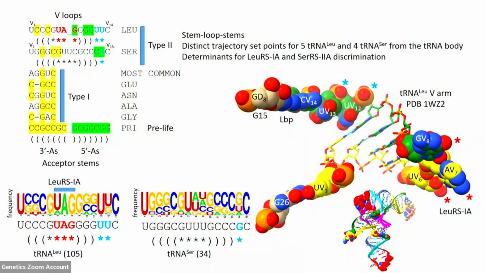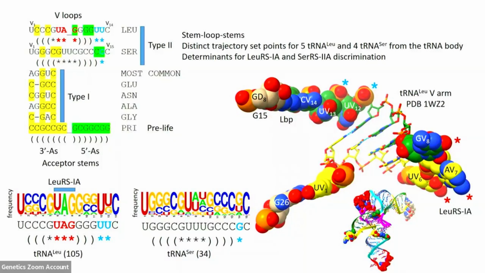Okay, back to this question of tRNA Leu and tRNA Ser in archaea. So in archaea, leucine and serine are 6 codon boxes. Arginine is a 6 codon box, but it's a different story. So the rule is 2F by Leu and 1F by Ser, which is sort of like an old Longfellow poem about Paul Revere's ride, which I'll get to in a minute. But that gives the trajectory of the arm. Okay, so 2F by Leu, 1F by Ser.